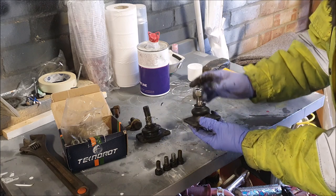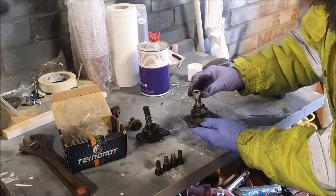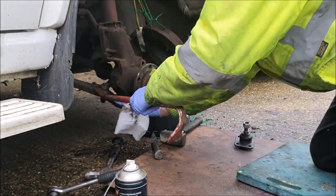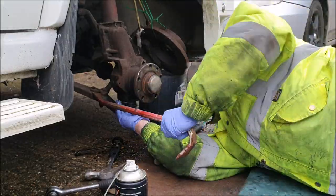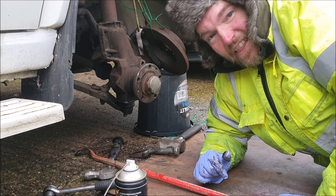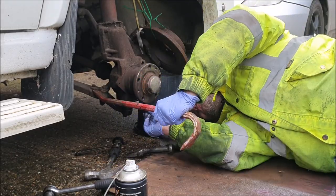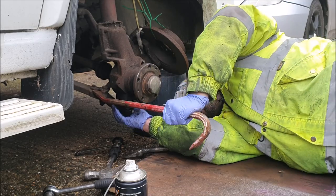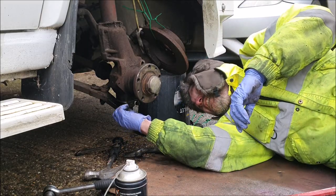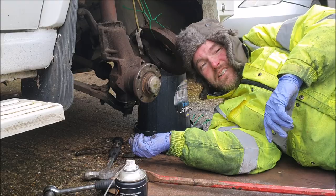From side by side you can see they are pretty much identical. So the next job is to just clean up the seat under there where it goes, just so that's nice and clean, and try and get this new one in position. Make sure you get a start on each one and that they are not cross-threaded or anything. Can't be as rough putting the new one on because you don't want to damage the rubber on it.